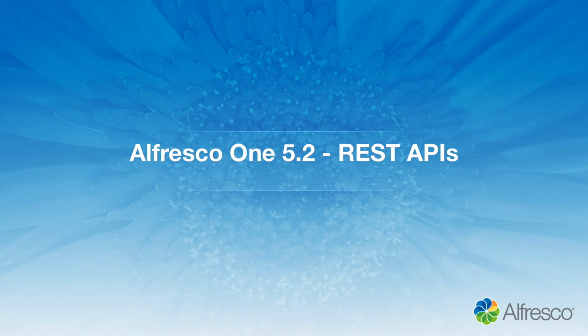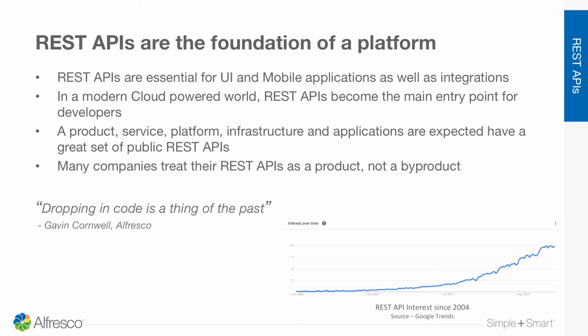In this video, we'll talk about the new REST APIs in Alfresco 5.2. REST APIs have been growing rapidly over the last 10 years and have really become the foundation of a platform. REST APIs are essential when developing a custom application from the ground up. They are the main entry point for developers, especially in a modern cloud world where a lot of the services only provide a simple web interface and a good REST API.